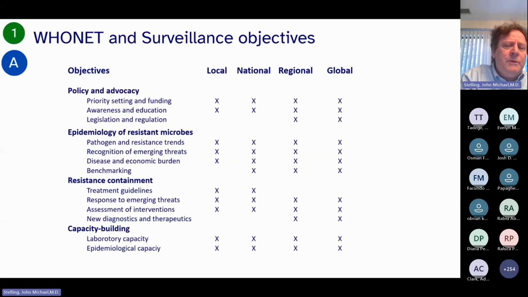If the only reason you're doing this is for the national or regional and global programs, those are important objectives, but there needs to be some value to you as the data generators. So we'll say, well, how can this be useful in your hospital, in your community, with your set of stakeholders at that local level? So both in terms of interventions and assessments and continuity and sustainability, we feel that the local is especially valuable.